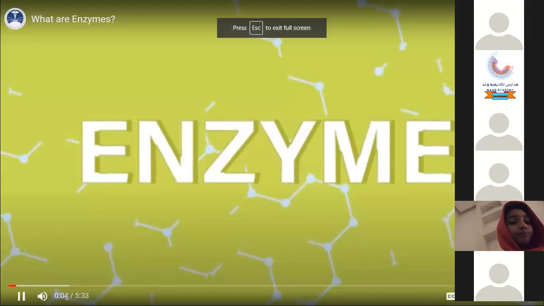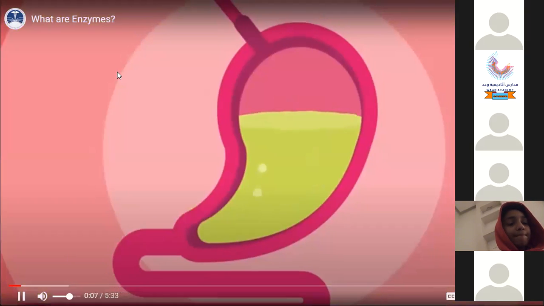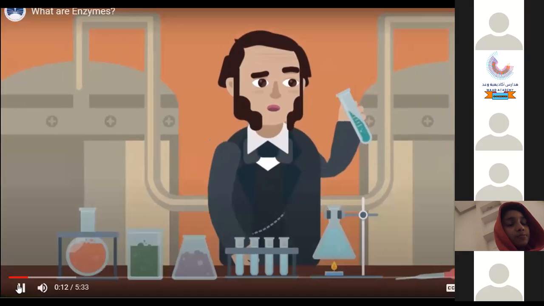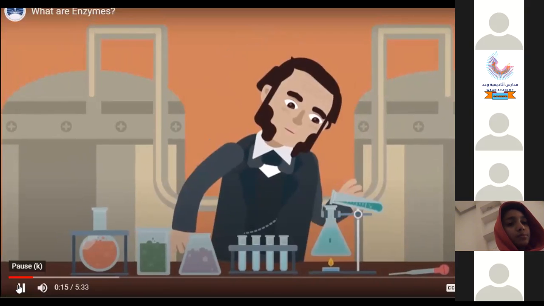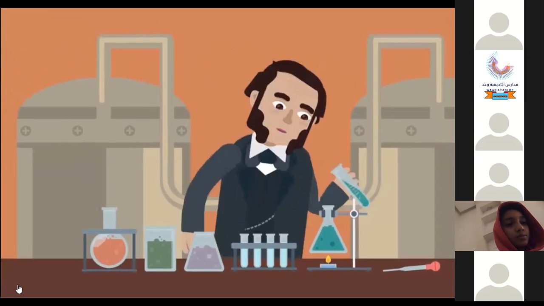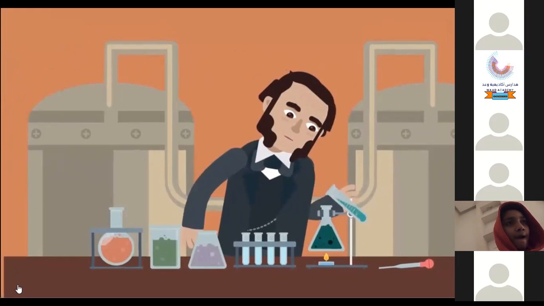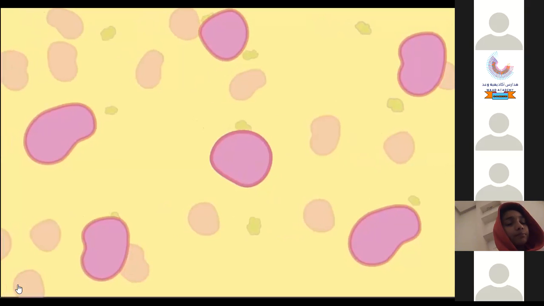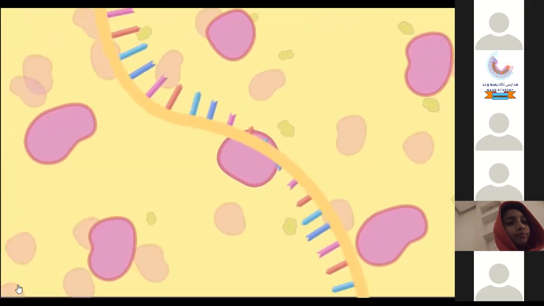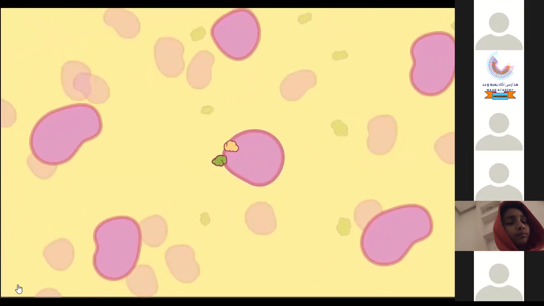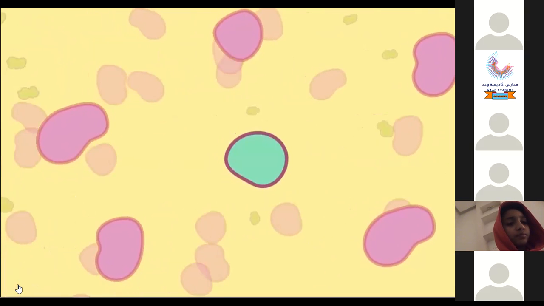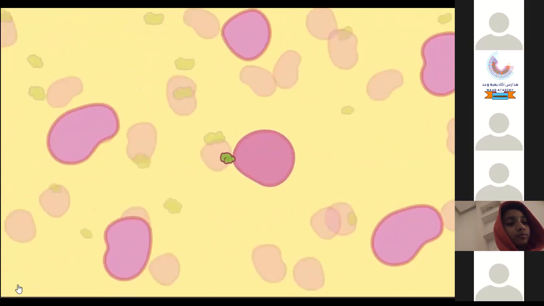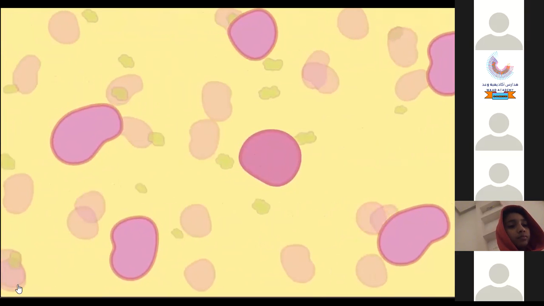Enzymes. Human body is a product of different chemical reactions and processes. But what controls these reactions? In 1833, a French chemist, Anselme Pien, was the first to discover the vital force that drove these reactions and named it enzyme. Enzymes are substances, proteins, or in some cases, ribonucleic acid, RNA, that speed up a biochemical reaction by modifying specific substances called substrates. Enzymes are supremely selective in who they bind to and modify, hence their specificity.